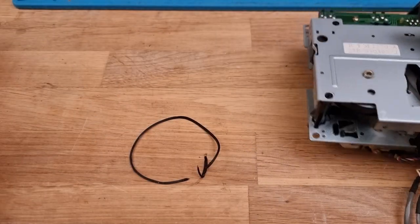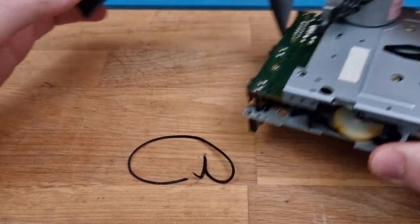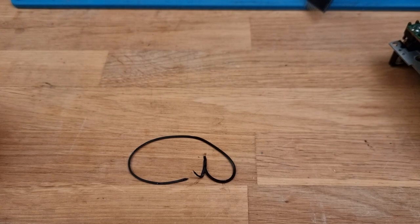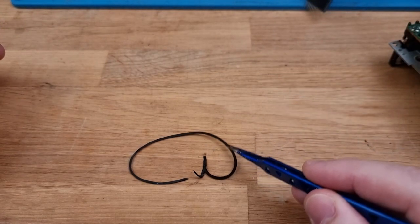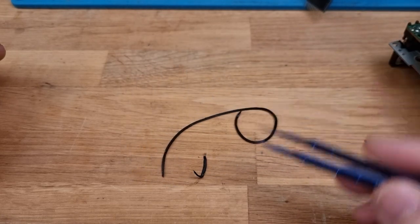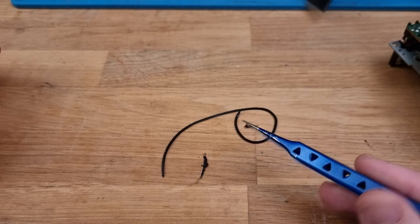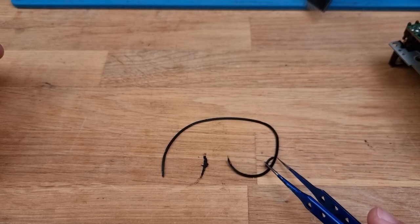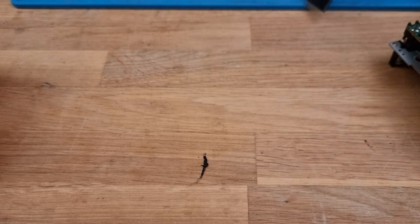Well, it's the next day and I figured out how to get the connector out, so I've just got the drive and I've been able to put the main unit off to the side. I've had this belt just sitting on my bench overnight and it's completely degraded even further and now it's stuck to the wood. So, awesome! I was going to use that to measure, but now that we've broken it, I don't think I can do that anymore. So we're going to need a different process.